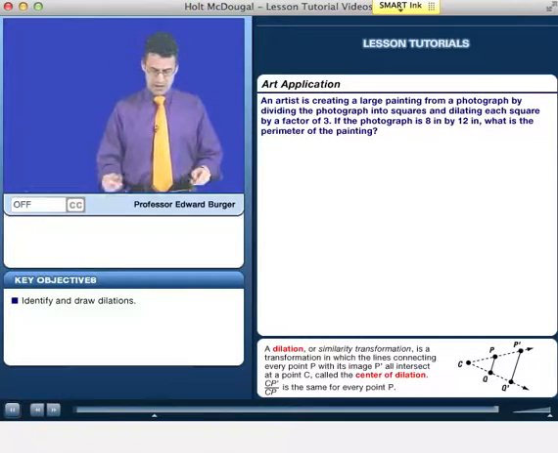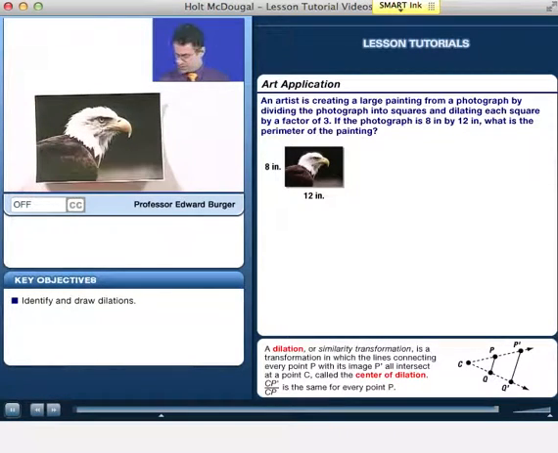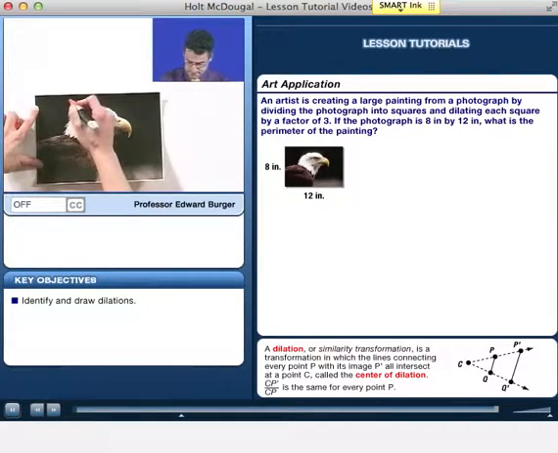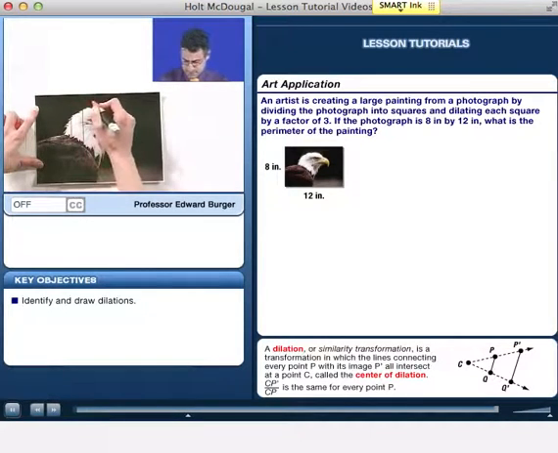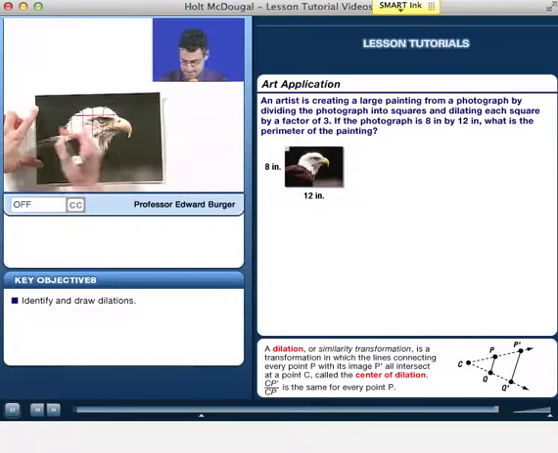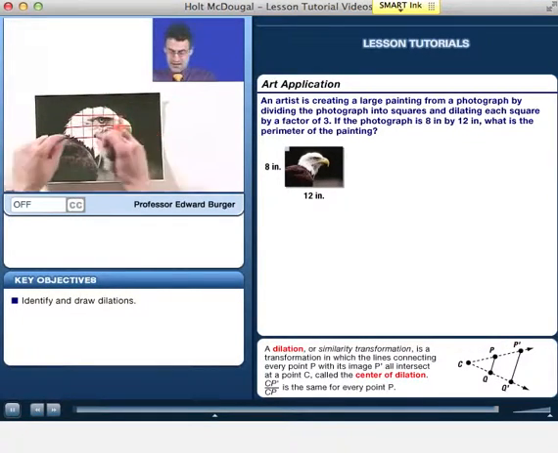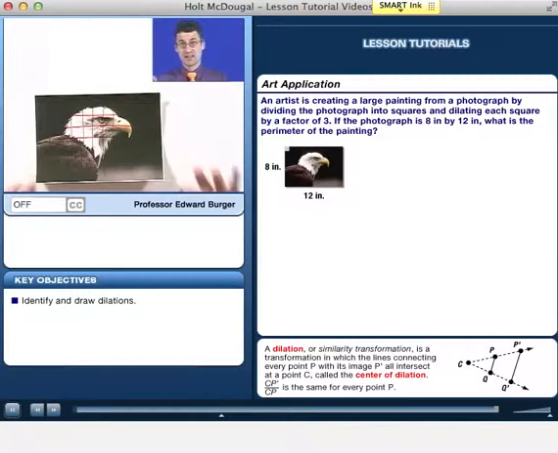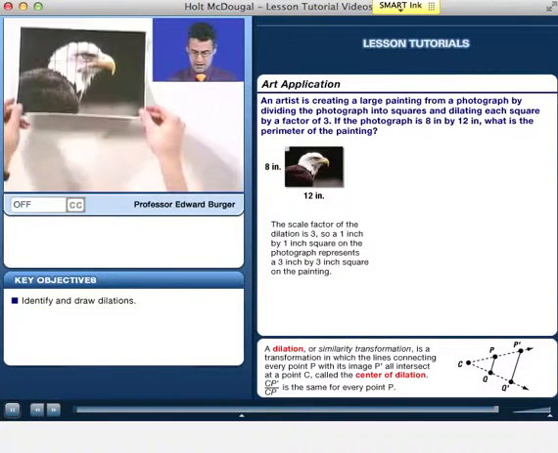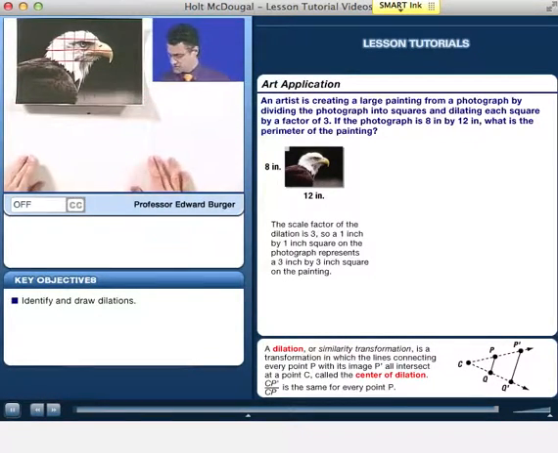So we've got this great photograph of an eagle, and what the artist is going to do is cut it up into little square pieces. This is how you can sort of enlarge things, because then all the artist has to do is take that one little piece and look at it, and now imagine magnifying it for each length of 3 times the size, and then sort of painting that little piece and then putting it all together, and then it's 3 times as big. And the question is, what's the perimeter of the new image? So let's think about this. Let me just draw.